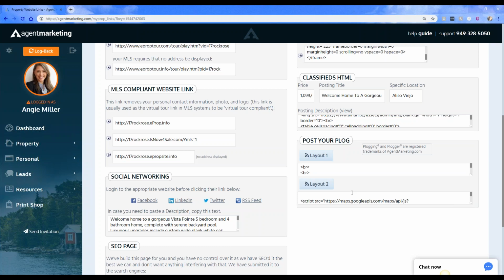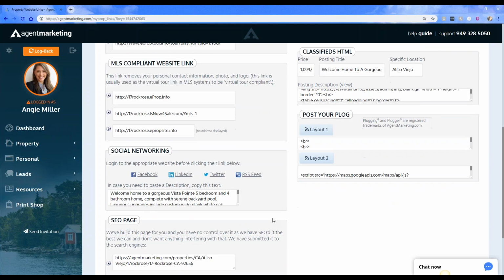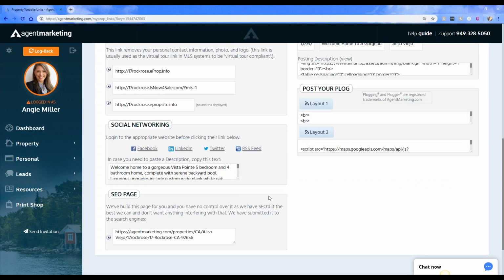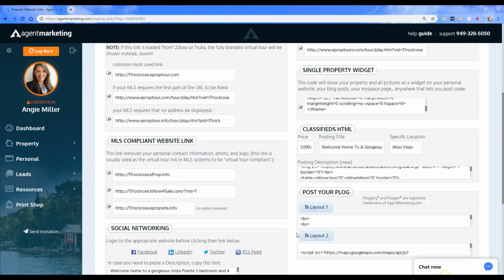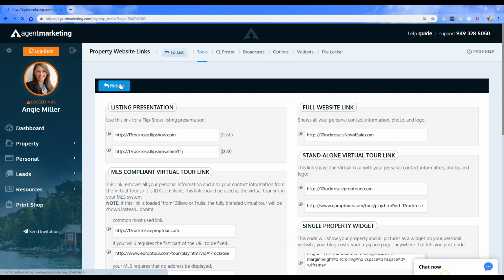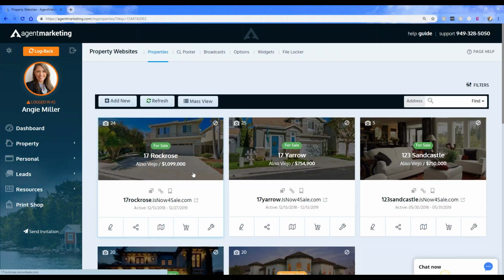You can put in more keywords and highlight some of the important facts about the listing that you want to showcase. Also through here, I'll show you another way you can do social networking, but if you want to, you have your social media links here and even an SEO page. All right, going back here.